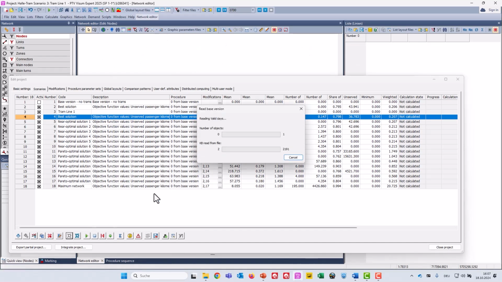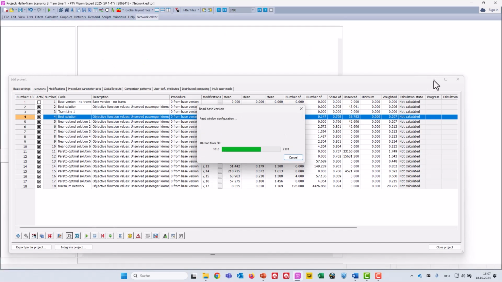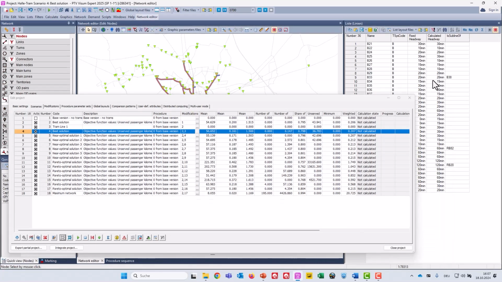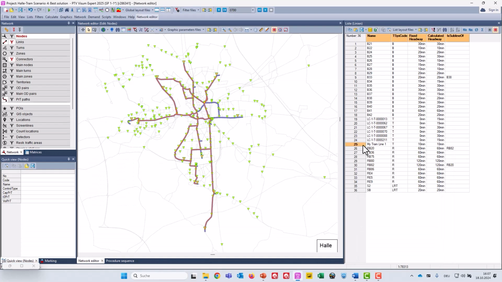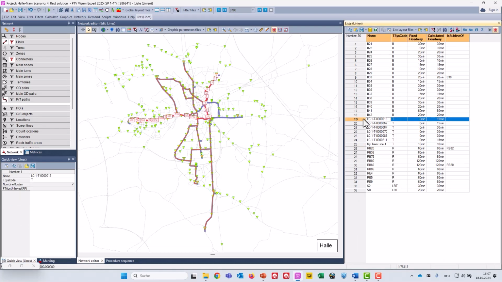Let's have a look into this best solution. And as expected, we still find our tram line 1. And there are now some additional lines that fit together with my tram line 1 to make up a useful tram network.